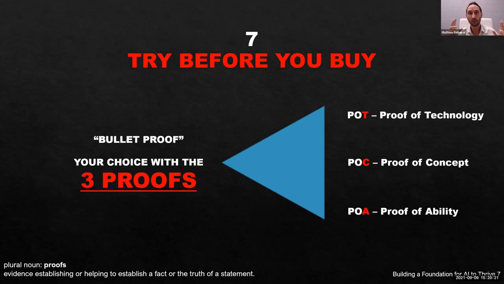So if the technology works overall in different areas or in some areas, check. And you've confirmed it works in your specific use case, proof of concept, then proof of ability. So if you have technology that works and you have a proof of concept that you've demonstrated works, is there the ability either internally or with your partner to manage it, maintain it, monitor it, use it? So whether you choose to invest in resources or have resources inside your organization, do they have the ability to use this technology that you're looking to get? And if the answer is no, does your partner have the ability or talent, available resources to support this technology?